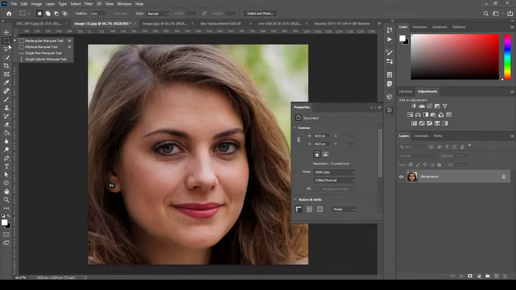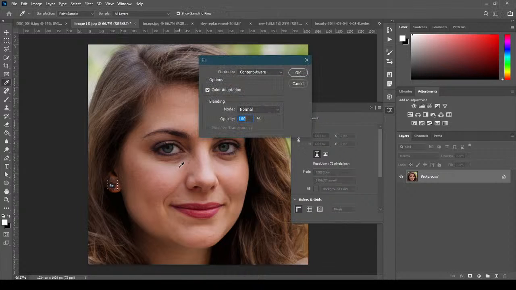Now here's the selection tool. You can select anything, like suppose in a square form. Suppose I want to delete something here, maybe I want to delete her earring, so I can select the earring. If you are in the background layer and it is locked, then this option will work, which is called content aware fill. If I press the delete button, it will give me this option. I can only use this option when I'm on the background and when the layer is locked. Otherwise it will not work.